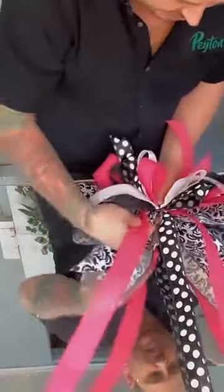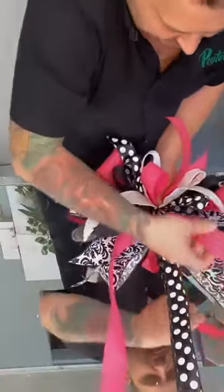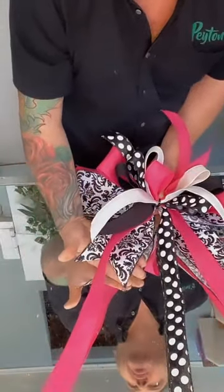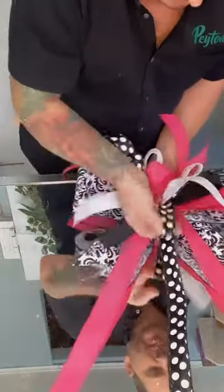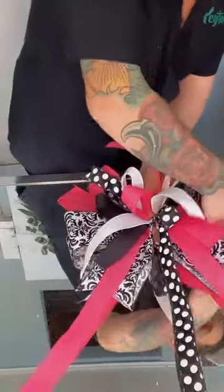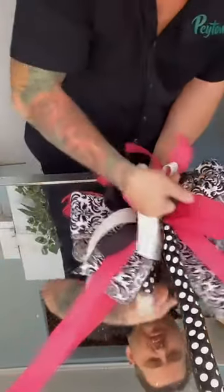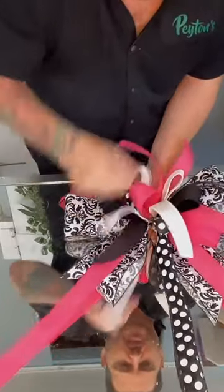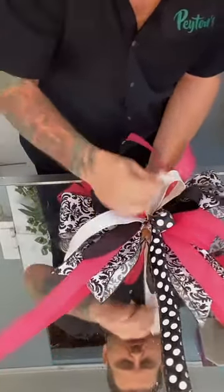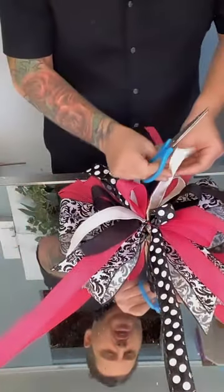Tails. Now you can see what I was saying more. I didn't want the tails to be behind this 4-inch ribbon, but I didn't want it to be coming out of the top either. So I just lifted that up there and put that right in there. Then we'll cut our dovetails.